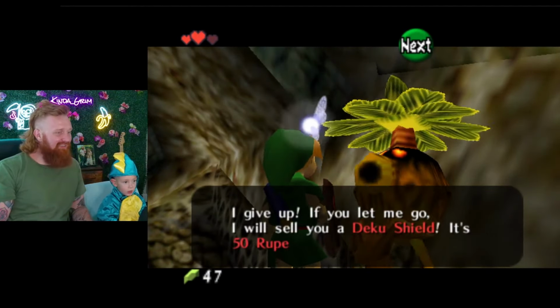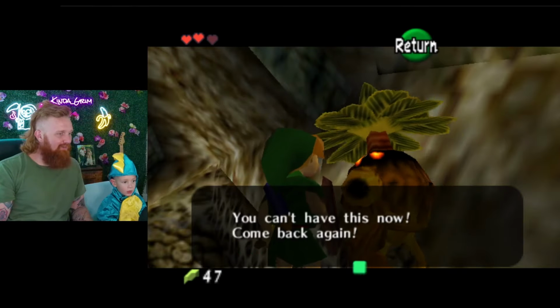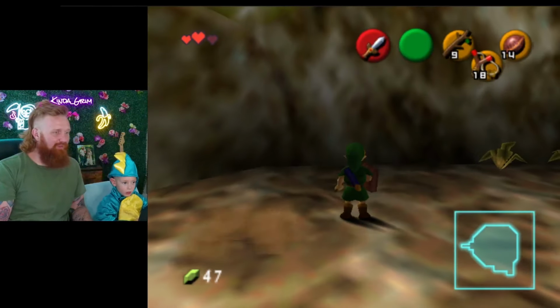I give up. If you let me go, I will sell you a Deku shield. 50 rupees. You can't have this now. Come back again.